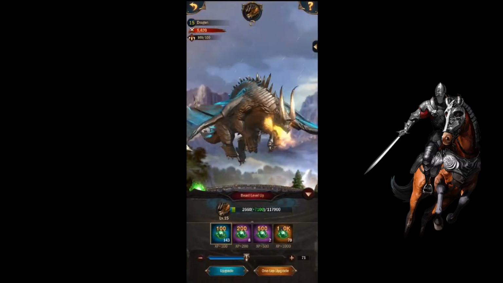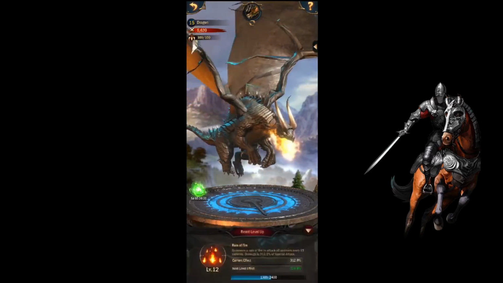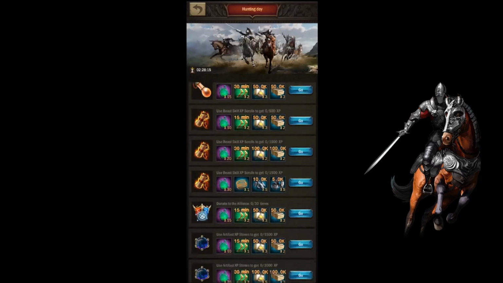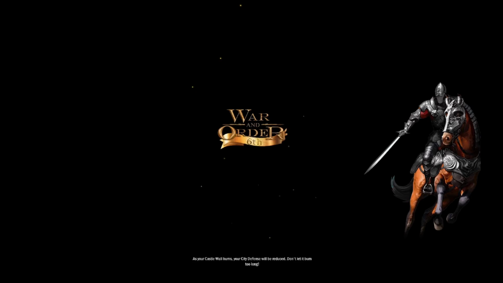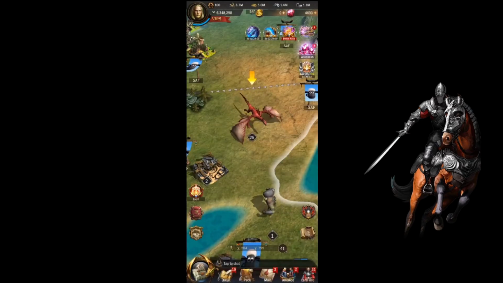I'm a little bit more than 50% there. And then we don't have any more of that, so we can't do that. So we're going to get that right there. And we can easily get that. Let's just check this. I don't think we have any there, so that's fine. So we can go out to the map very quickly. And we're going to start attacking, level 1.